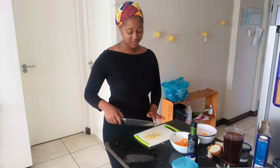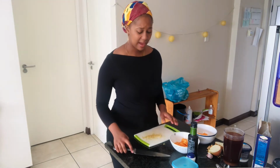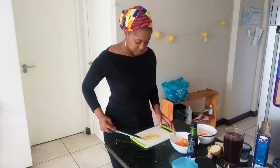By the way, for the risotto, usually you'd add white wine in the beginning process. But because I don't drink white wine and I don't cook with it either, it's a bit pointless for me to buy it. But I mean, if you want to add it, you really can. That's the traditional recipe.